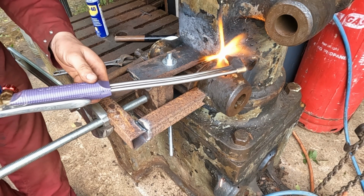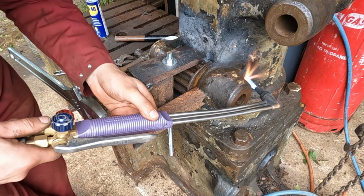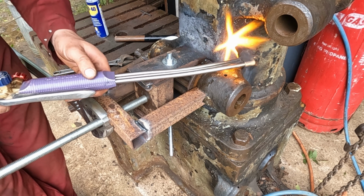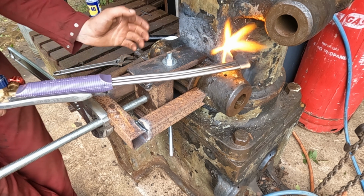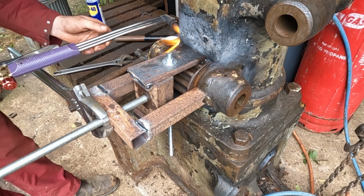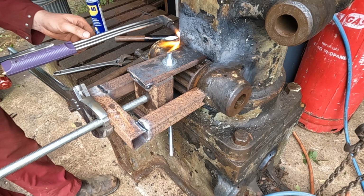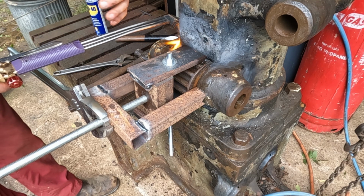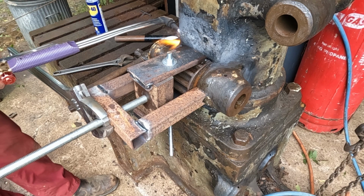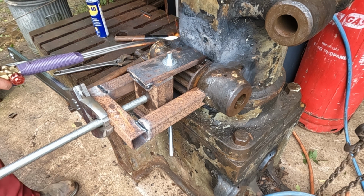So I'm using a bit of heat to help out here. It has moved ever so slightly in this direction, which is the effect that I wanted, but it is still taking an awful lot of force. So I believe there's probably on this side of the pinion some rust on the sides of it, which when it's coming into contact with these two surfaces, is causing it to bind up. So I'm just applying some heat to the sides of the casting, the main casting, in the hope that that might persuade these two spigots to expand slightly and give us a bit more room. The heat also might loosen some things up and allow me to get some oil down in there to help out.